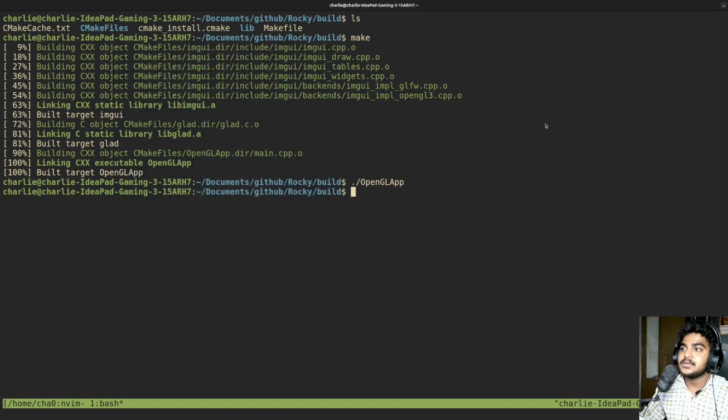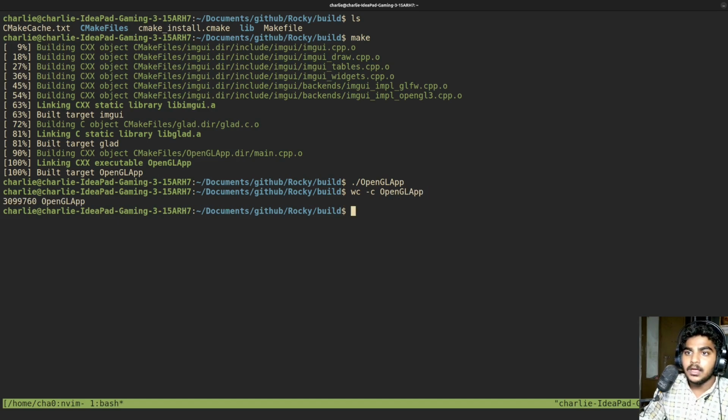There's no sudden spike, but WC OpenGL, I mean, somewhere around 30.